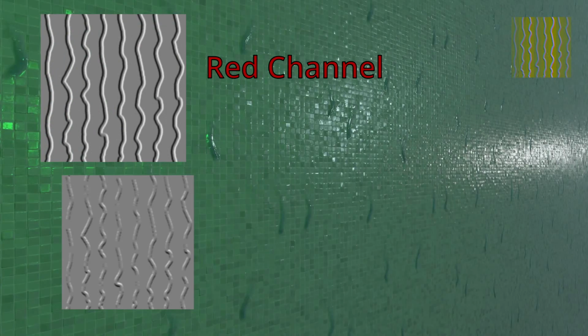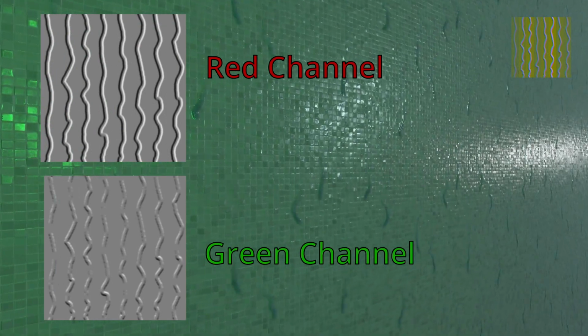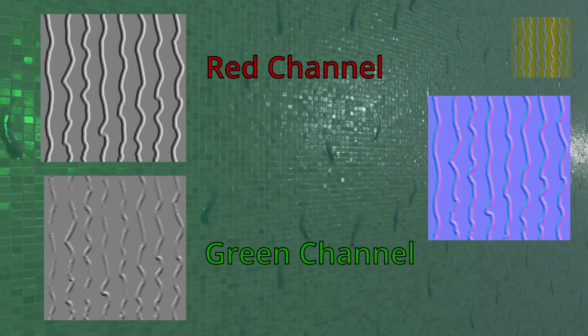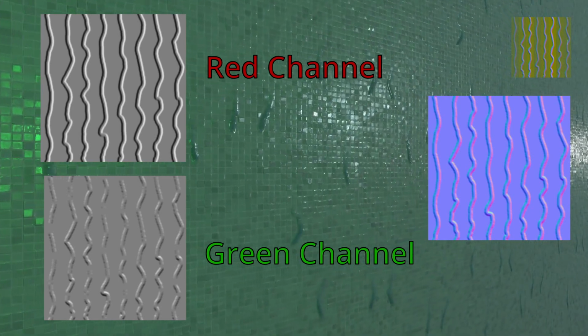Today we are going to create a raindrip effect. To be able to create this effect, you need a raindrip texture, which is this. The red channel and green channel are the X and Y component of the drip normal map. This texture does not have Z component of the normal map, and that is okay.